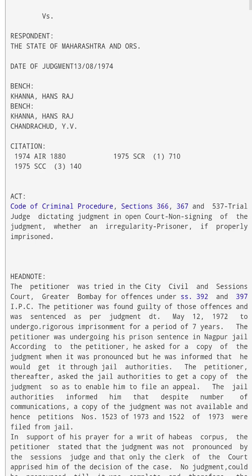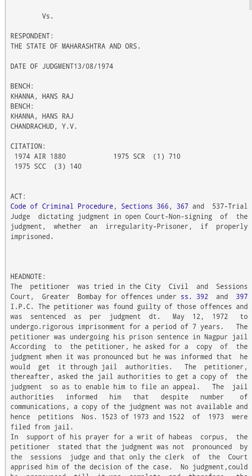7. What are the legal rules involved? The case involved certain sections of the Code of Criminal Procedure, CRPC. These are like rules that explain what must be done in a criminal case. Section 366, this says the judgment must be signed by the judge and announced in court. Section 67, this says the judgment should be in writing and it should clearly state the reasons for the decision, the facts and the punishment. Section 537, this section says that small mistakes or irregularities during a trial don't always make the judgment invalid. However, in this case, not providing a judgment copy on time was a bigger issue.